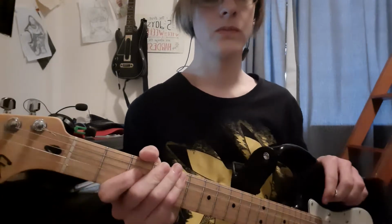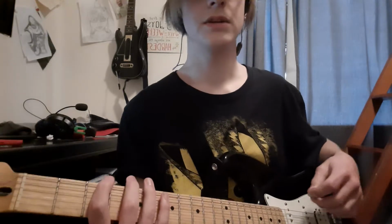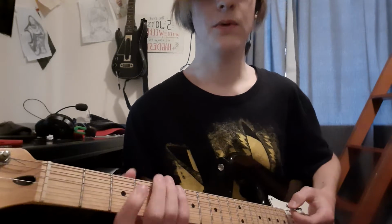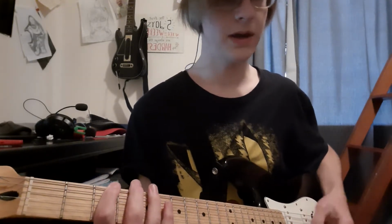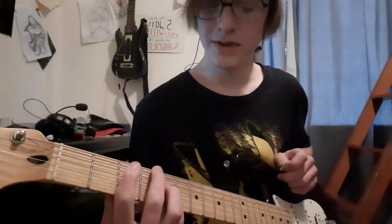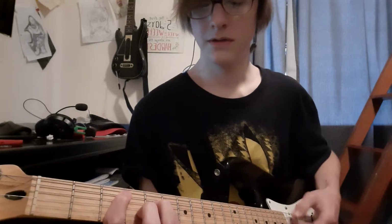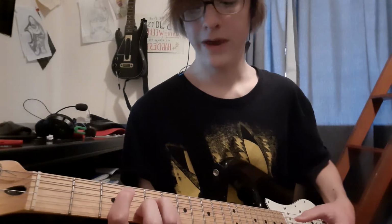So once it actually starts a chord, the time signature for the song is 3/4 time. That is pretty much the chugging pattern throughout the whole song and even the strumming pattern. So once it starts out, it starts on this, which is quite similar to a C minor chord, but without this finger doing anything.